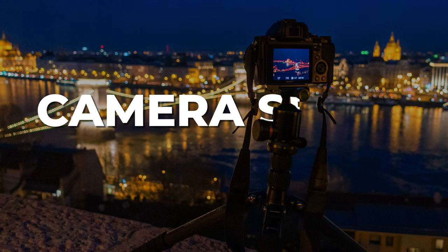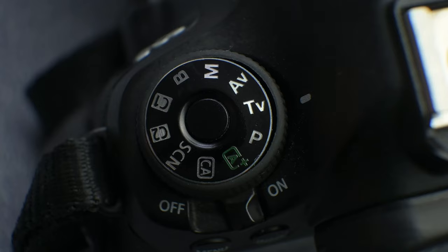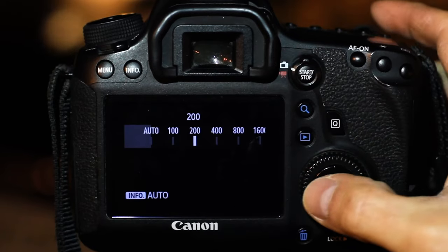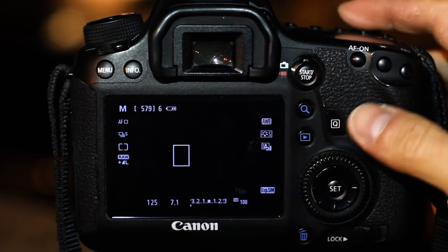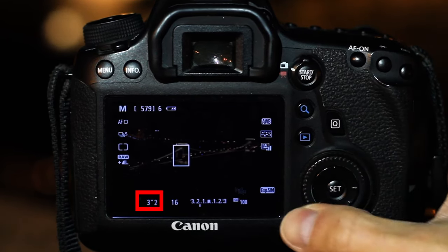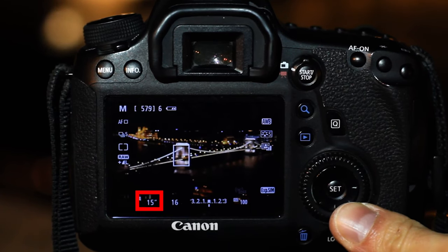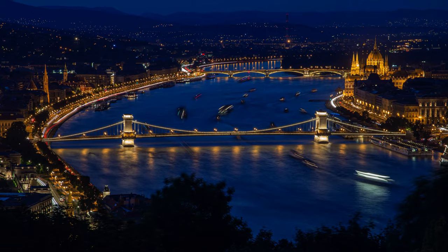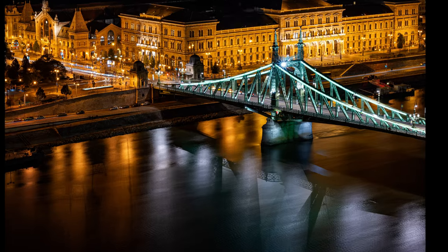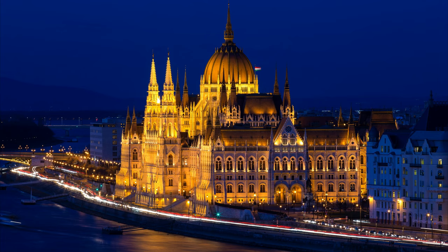A few words on how I set up the camera for night shots like this. To achieve the longest possible exposure I switch to manual mode, set ISO 100 and stop down the lens to around f11 or f16 and I just set the proper shutter speed. Usually it's around 3 to 10 or maybe even 20 seconds. With this technique the surface of the Danube smoothens out, you can see the reflections in the water and also you can get light trails from ships and cars.